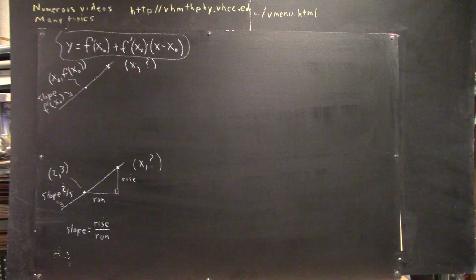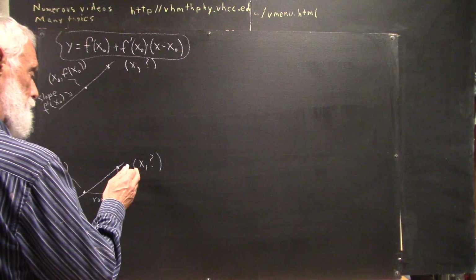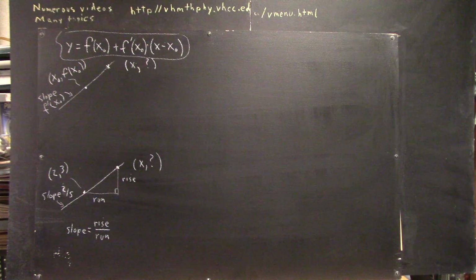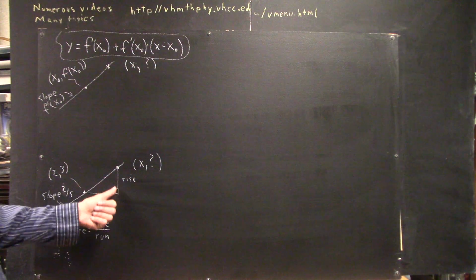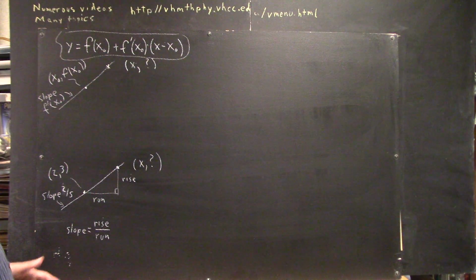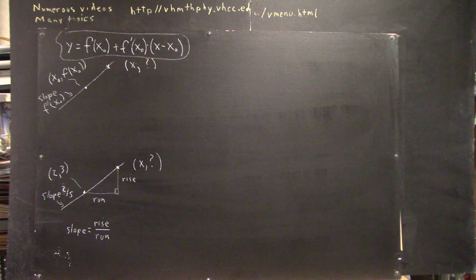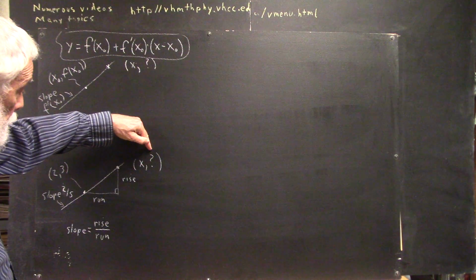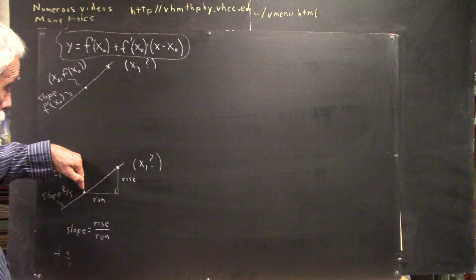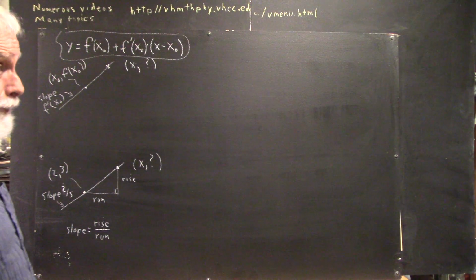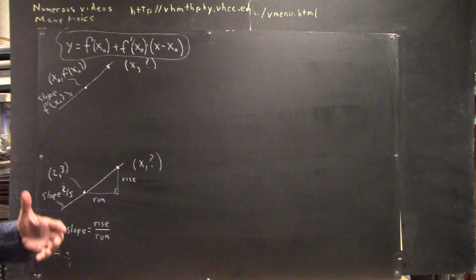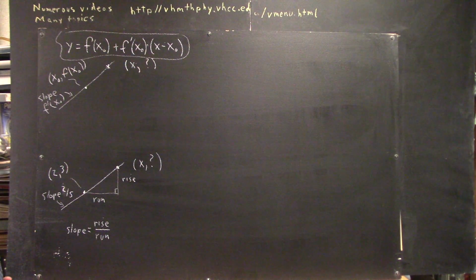Well, if this point has x-coordinate x, y-coordinate unknown, that allows you to write the expression for either the run or the rise. Now, can you write the expression for the rise? What would you have to know in order to write it? You'd have to know this coordinate and the y-coordinate of this point, which you do know is 3. Well, you don't know this coordinate, so you're not going to be able to write an expression for the rise. Can you write an expression for the run? Pause and see if you can do that.